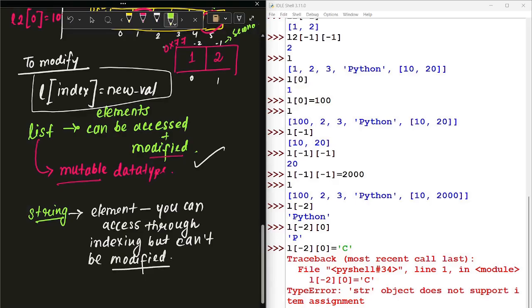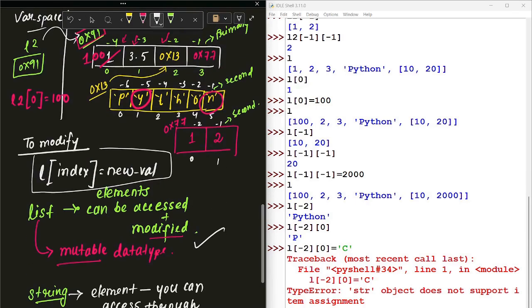Once a string is defined, it is properly locked. You can't change anything inside this. So this yellow sublayer is properly locked, fully locked. You can't change it to C. No, it's not possible. Because once a string is ready, you can't change any element. You can only access them, but you can't modify them.